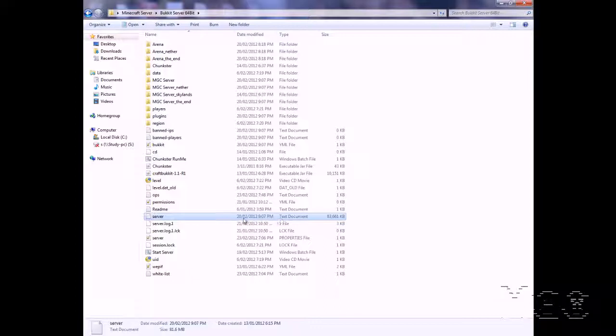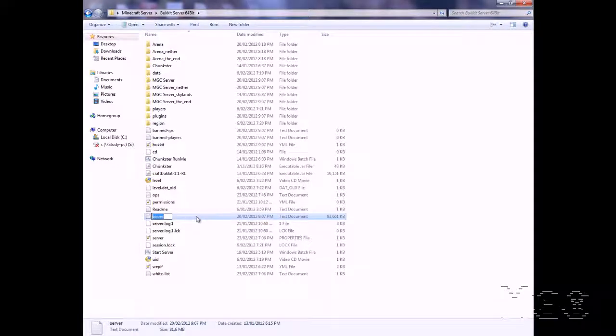Next is the server log file, which is a text document, but best to open this in Notepad++ for two reasons. One, opens a lot faster in Notepad++, and it opens it in a nice, neat layout. So if I was to open it in a normal Notepad, it would probably come up not responding up top.